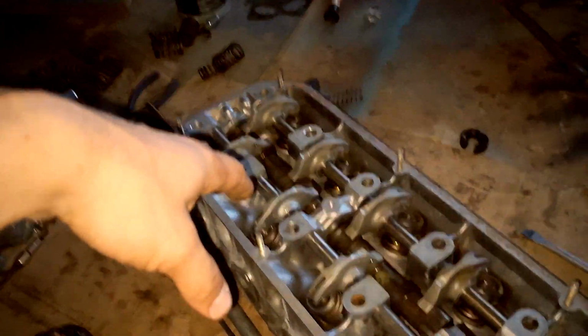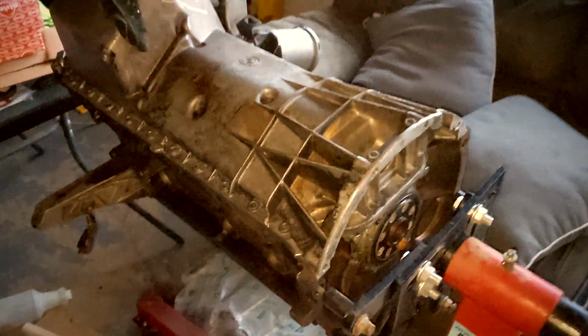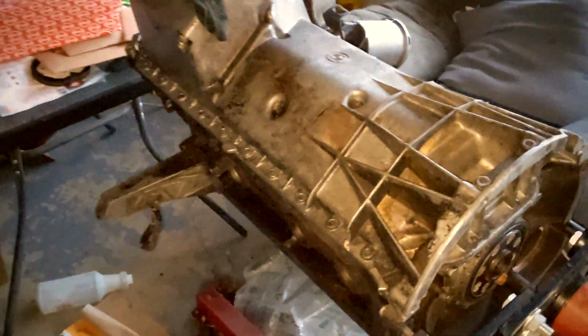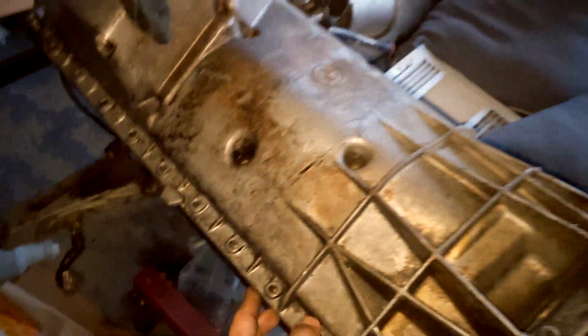I'm going to call it for this video. This will be part 2, having the head reassembled, and then I can proceed on to the block here. I don't have the oil pan bolted down at all, but I just wanted to sit it on here because I had some bolts in my shed that I believe were the bolts for the oil pan, so I just wanted to test fit them first.